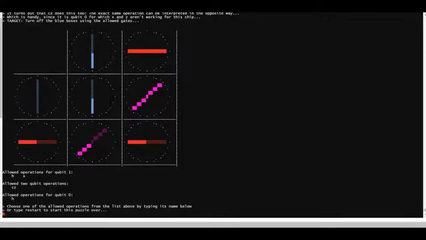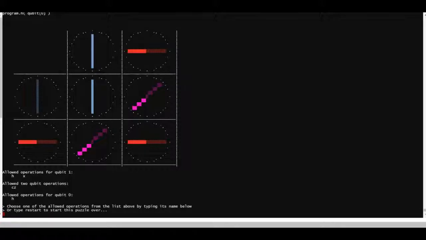Because if I do a Hadamard on the qubit 0, then I got that. And if I do a Control Z now, nothing happens. Why? Well, yeah, sorry, something is happening here. So if I Control Z, Control Z, Control Z, I can't revert. Yeah, it's weird. So if I do a Hadamard on 1, and now I do Control Z, okay, so now I basically have the certainty here.